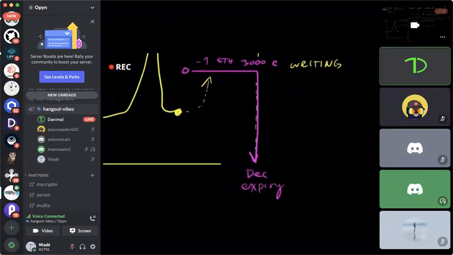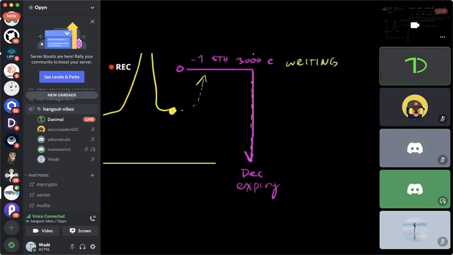So let's say that was the only thing we're doing. This is the Ethereum chart. Here's what we're looking at. You think, okay, if this was the only part of our strategy, we would have a covered call. And you would be, as you said, forced to sell to the holder at 3,000, which hopefully for you is a profit from your initial investment at, hopefully, 2,000 or even less.